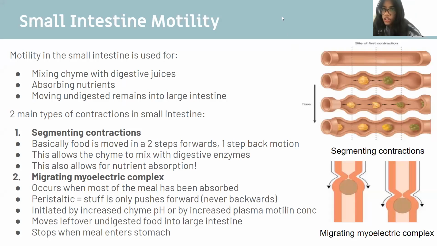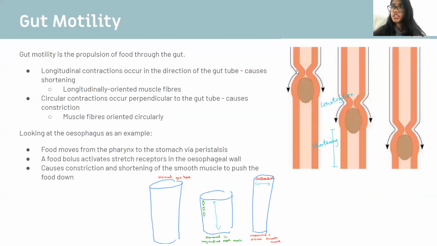So if we can just skip through these two, because I think Daniel's kind of covered these slides. All right, so, gut motility. I'll be covering a little bit more on this and then moving on to motility disorders as well. By now we should know that gut motility is the propulsion of food through the gut.